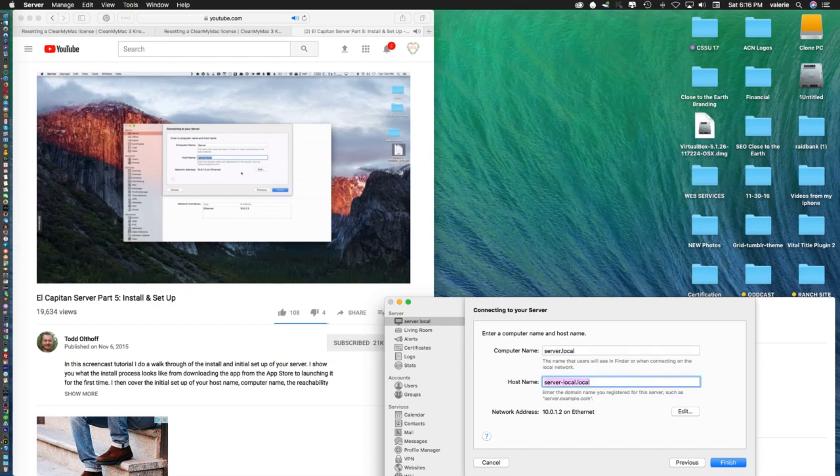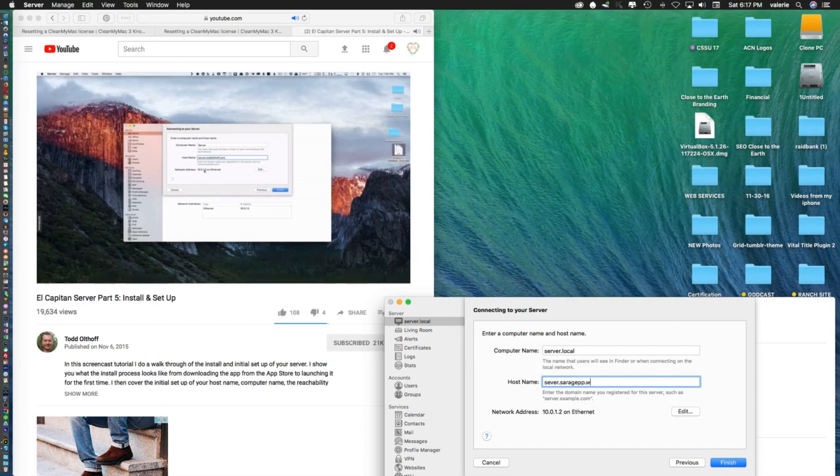Now, for those of you that were doing the local network and VPN option, you're going to put in server dot your host name dot, or whatever you want to make up, .private. That's what you're going to set up there, and that's just a name that's not registered on the internet. For those of you that have a registered host name, you're going to put in your host information here. And so, in our case, I'm just going to make it server.toddoltoff.com. Okay, and that's going to be my host name.